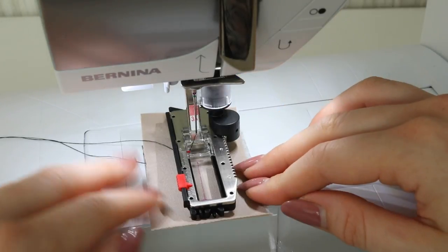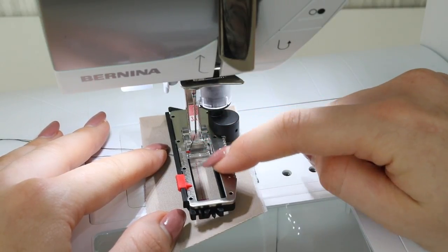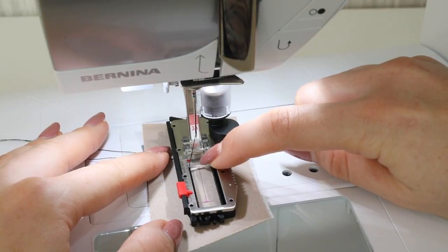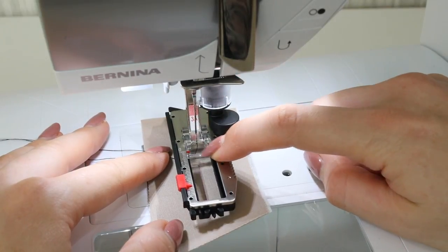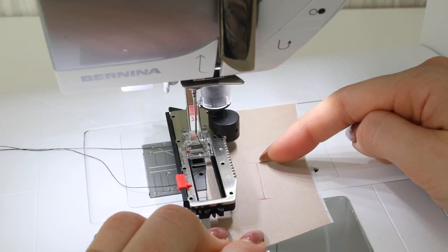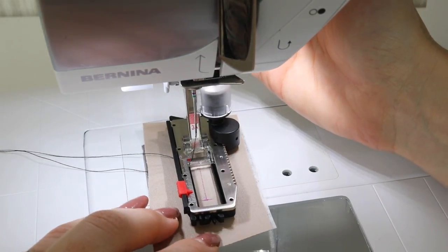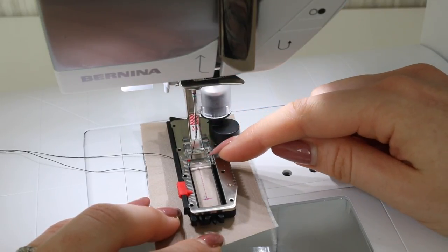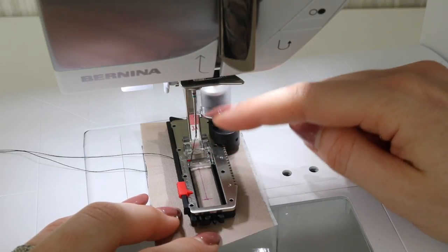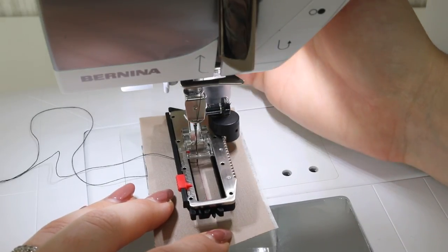Now I'm going to position my piece of fabric underneath the presser foot. I need to line up a few things: the central line of the buttonhole needs to be running down the center of the foot, and when I lower the foot onto my buttonhole there is a tiny little central marking in this plastic piece — that needs to be sitting on the central drawn line. On my machine I'm going to be sewing towards me, so I'm starting at the horizontal line here and I need to position my needle onto that horizontal line. Depending on your machine, the needle may start in the center where the horizontal and vertical lines meet, or it may be off to one side — just make sure the needle is sitting on that horizontal line, and you can lift the presser foot to take a look.